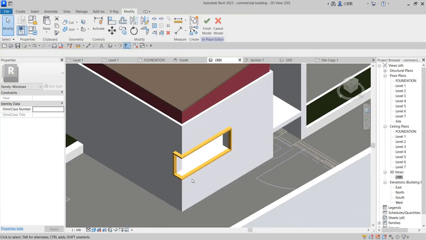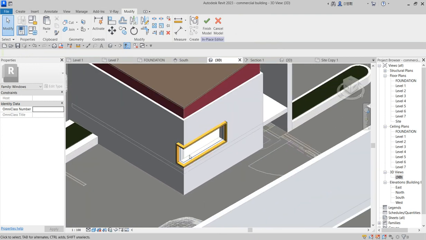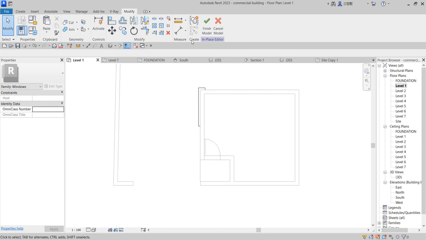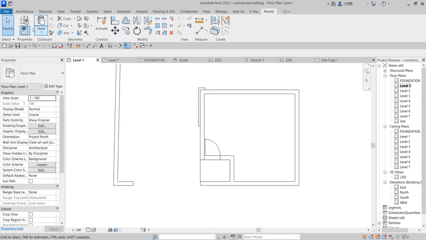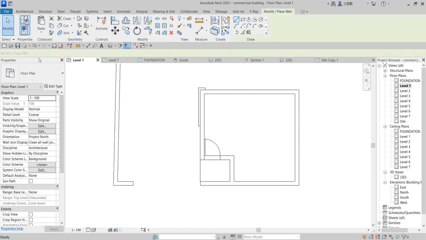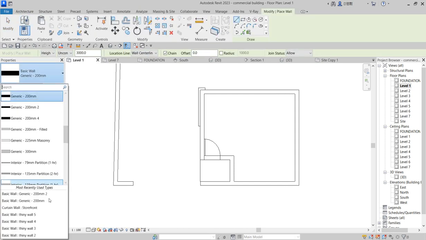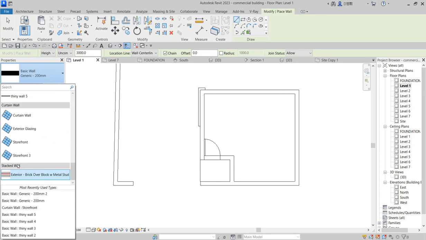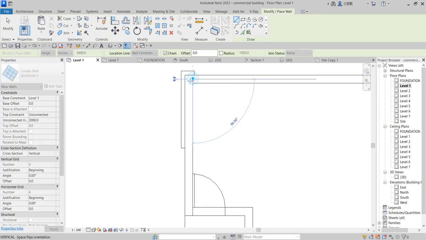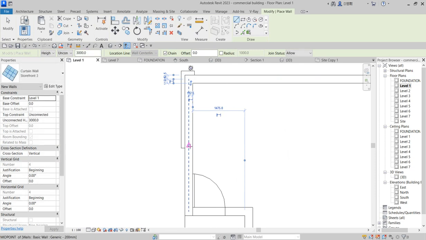Good, nice. So that is what I want to use. So when you go to floor plan, you see what we have done through this side. Click finish. So when you come here, click on wall. So you click on wall, select and change it to the stop from. So here you do this drawing.